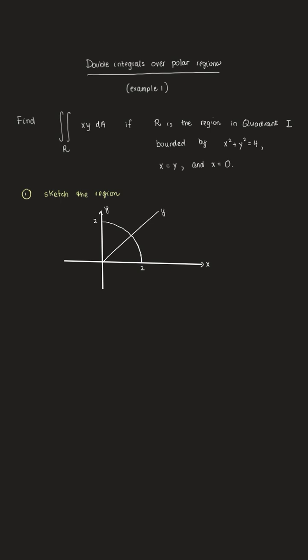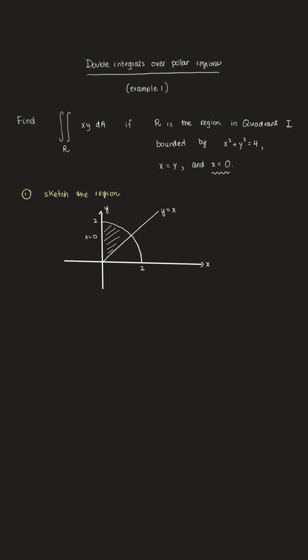And now we have to figure out, which part are we dealing with? Are we dealing with the bottom sector or the top sector? Since this is also bounded by x equals 0, that's the y-axis, which means that we are dealing with this piece. That is the region over which we are integrating our surface. All right, there's our first step. Since our region is circular, it does make sense to use polar coordinates.